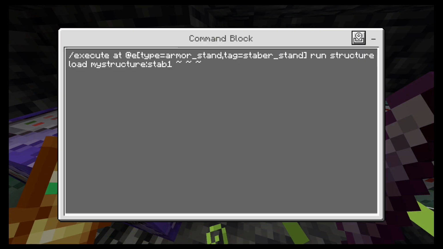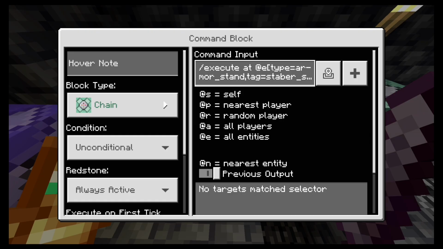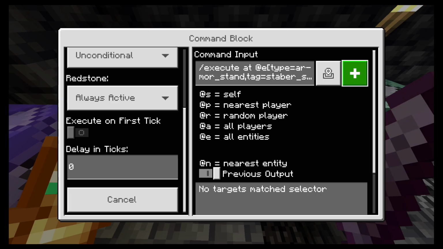You see there, we're summoning the structure stab1, which is the end crystals that we just prepared back there, and that's just going to be able to summon loads of those at the same time. Now, please remember the height.